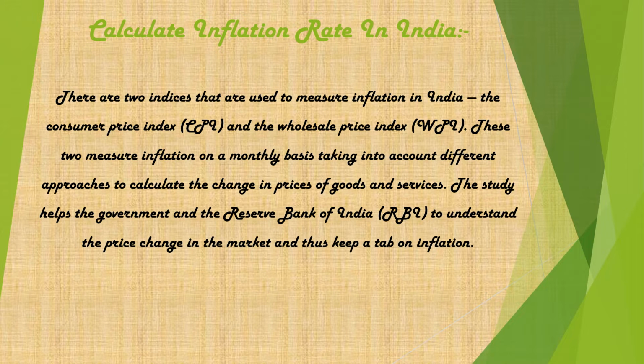Calculate inflation rate in India. There are two indices that are used to measure inflation in India: the Consumer Price Index (CPI) and the Wholesale Price Index (WPI). These two measure inflation on a monthly basis, taking into account different approaches to calculate the change in prices of goods and services. The study helps the government and the Reserve Bank of India (RBI) to understand the price change in the market and thus keep a tab on inflation.